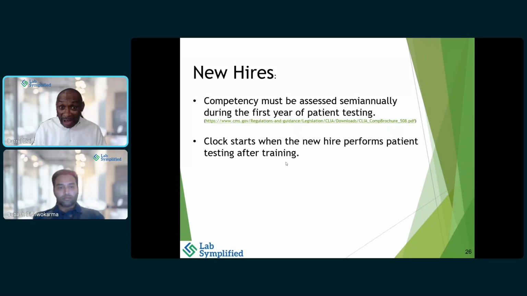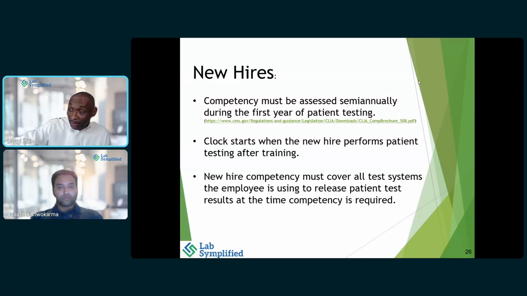That means after you sign them off. In many places, especially the smaller labs or even busy labs, you need to get somebody on staff. They'll throw you in urinalysis because that's the easiest one, and get them signed off. That's when the clock starts. And we're going to come to the scenario because that's where I'm about to go about how that works out. But it's important to document when that person has finished training, not finished training in all the departments. Usually it doesn't work like that, but finished training and you release them to the bench in that department so they can do all the urines. Well, the clock started right there.